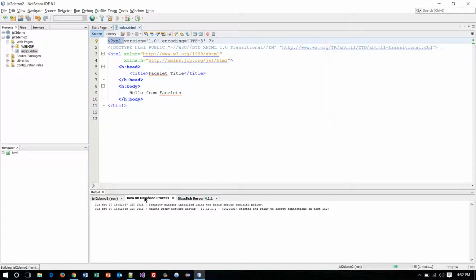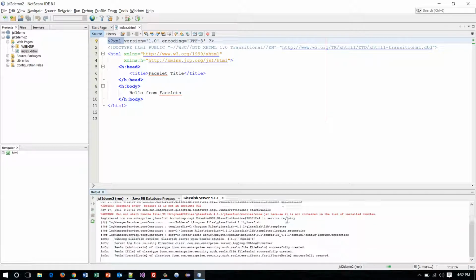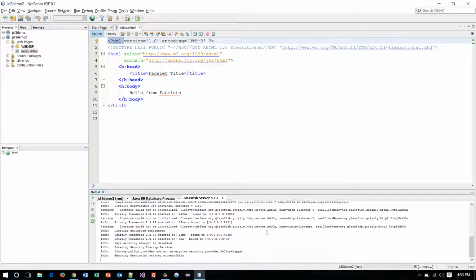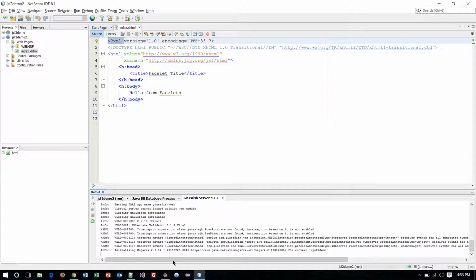But once GlassFish is up and running, subsequent page loads will be much, much quicker. Thank you very much, Microsoft. But you can see that this is running just fine here, and we're getting exactly what we would expect from this information.